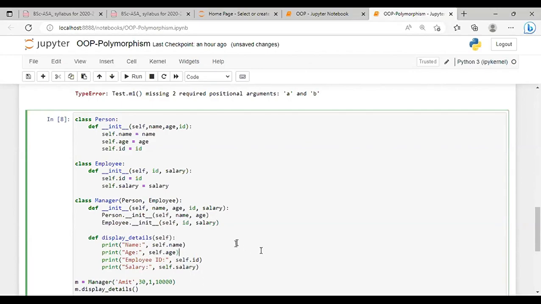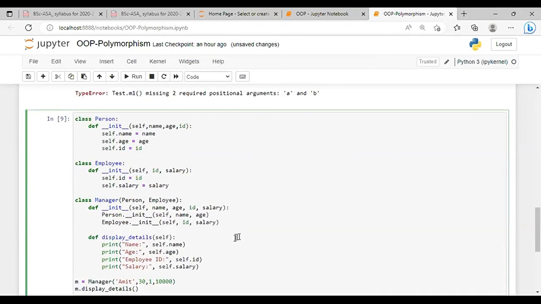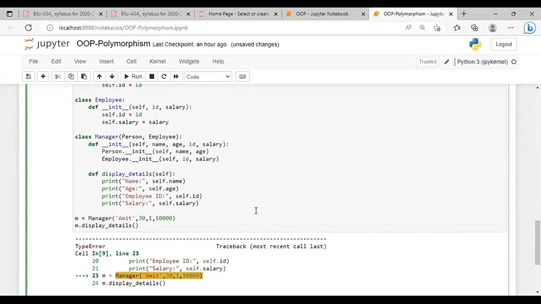But what is the advantage of eval while writing the code for init? There is no advantage. If we know it is an integer value we need, then go ahead and use integer only instead of eval, because eval will allow any type of value. If you want to restrict it to integer only, use integer. But if you want to make it flexible, so the user can enter float or integer, then use eval.